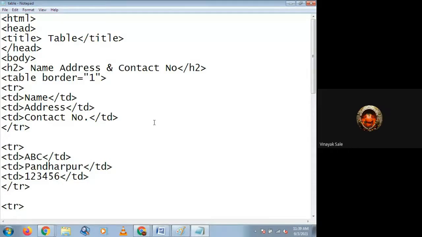But before that, lists and alignment of a particular paragraph, then how to break a sentence, then how to create a list, that is ordered list and unordered list, then definitions of that list, then how to prepare tables. Is there any query up to these three lectures?